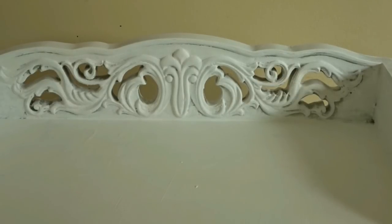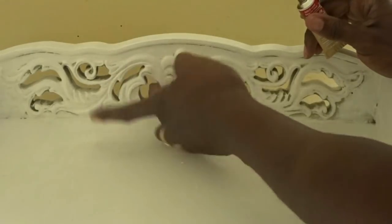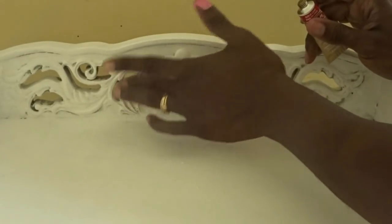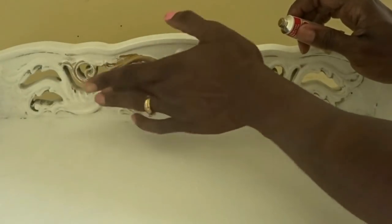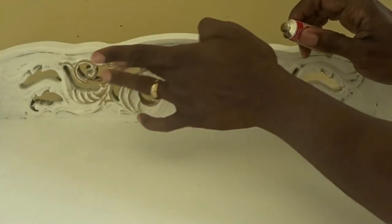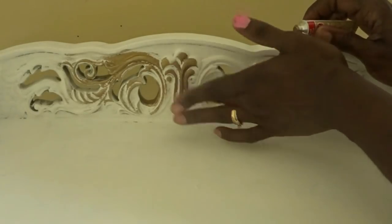Right now I'm going to focus on the detailing at the top of my chest. What I'm going to do is put a little bit of the Rub and Buff on the tip of my finger and rub and buff it out inside the detail work at the top of the chest. As you see here, this area is where I did not get any paint in, but on the raised part the Rub and Buff is going to actually accent that. I know I'm not really wanting it to look perfect — I want it to look vintage, but I also want it to look like I put my own stamp on it. I do love how when I place it on the raised part of this piece, it is absolutely beautiful.